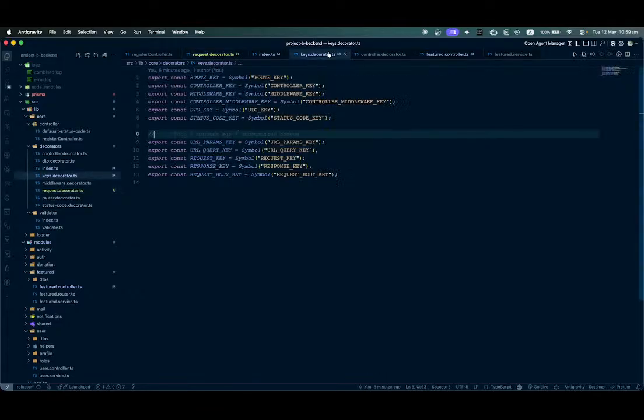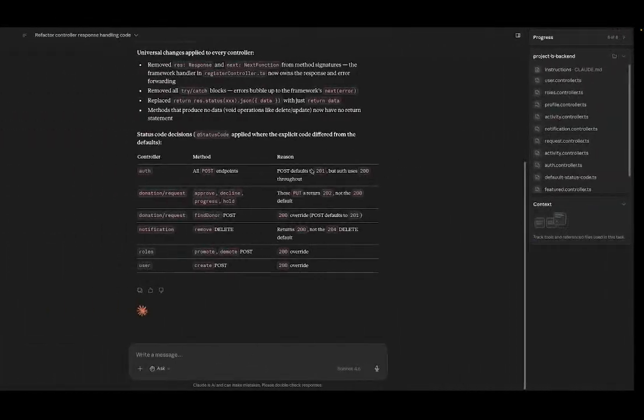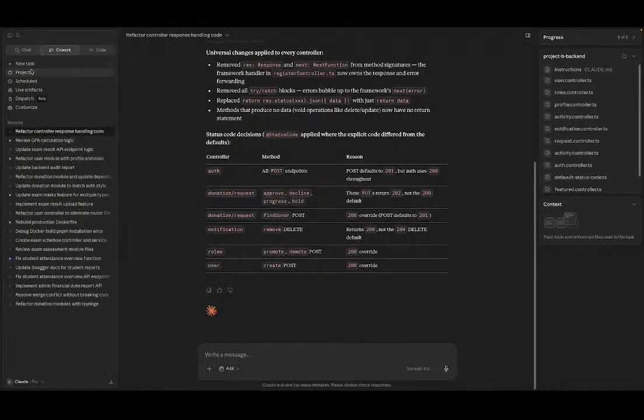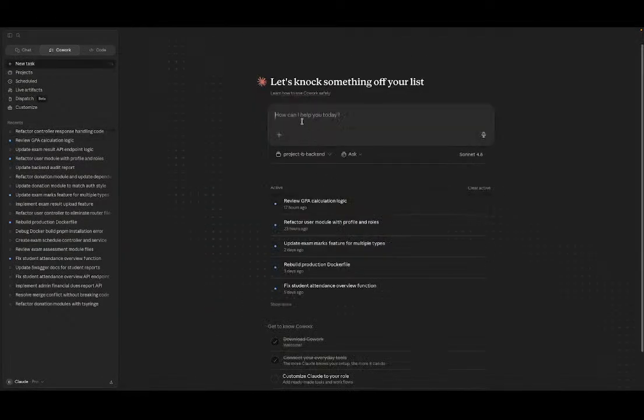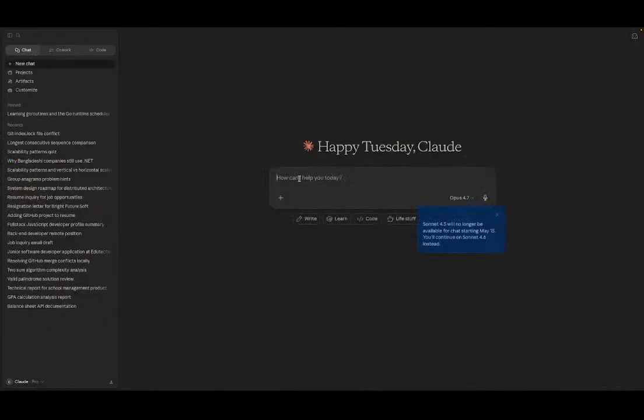Let me try first, or let me get help on parameter decorators. How to use parameter decorators in TypeScript. I already set up everything.